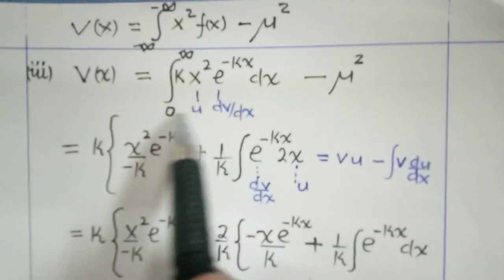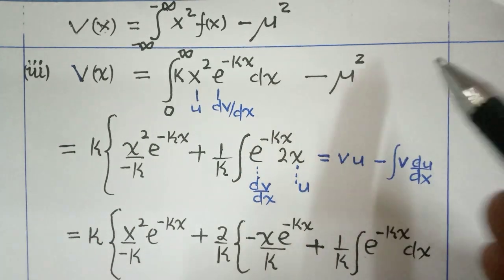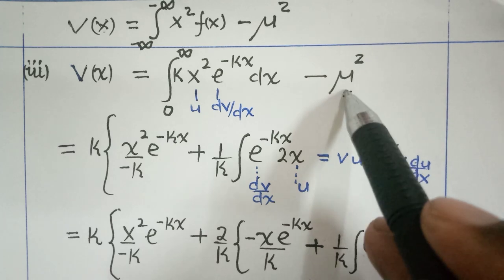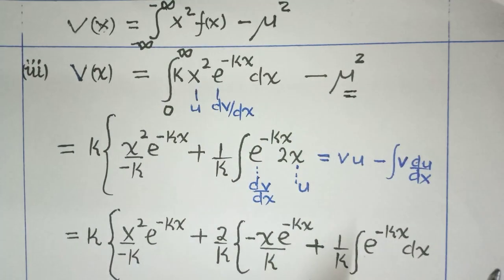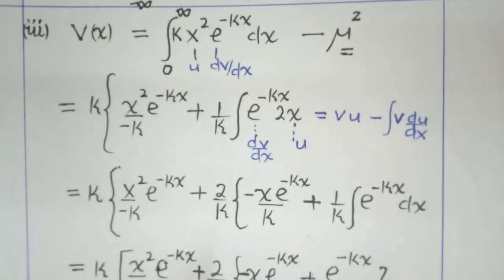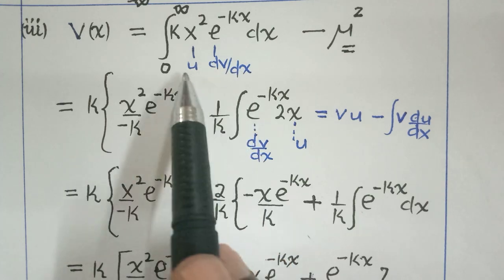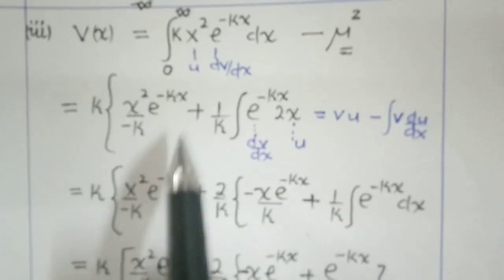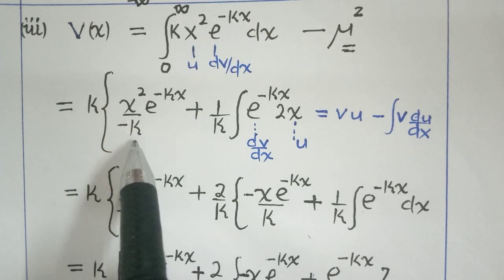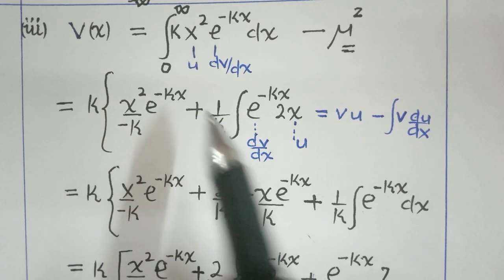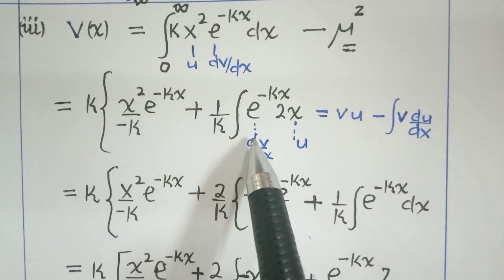Now we integrate from 0 to infinity. This one we can keep aside for a moment, but we shall subtract it at the end. So we come and now do that. This is how I do it. I still use integration by parts, and when I do that, guys, I'll get this. This is the u and v is here. Then you come and get here. This is what we get.